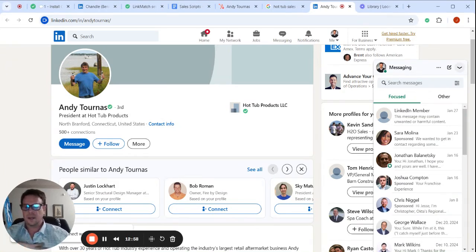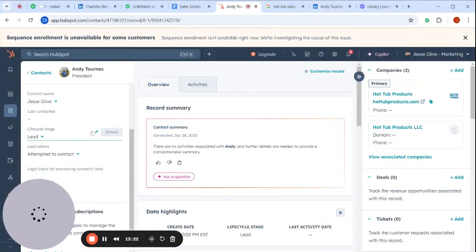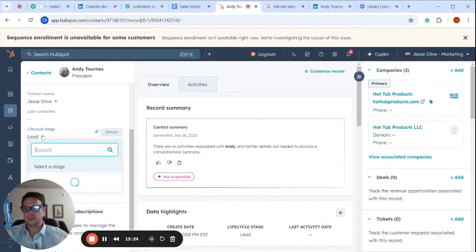So that being said, you're really trying to drive them. For me, at least, I have decks set up, so I try to drive them to a web meeting where I can run them through a deck, let them ask questions and whatever, and then navigate that sales process. And then obviously keep in the CRM where they're at in that journey, which would be the life cycle stage.